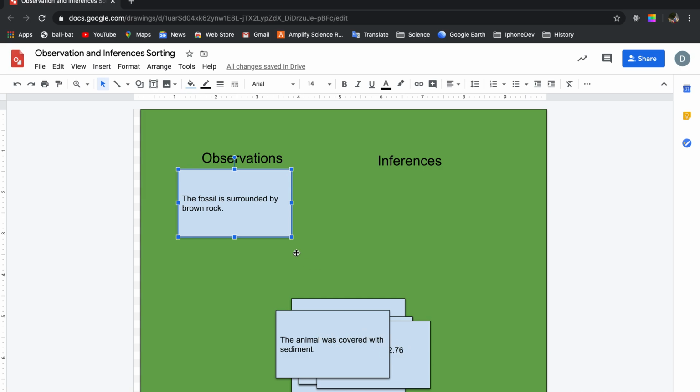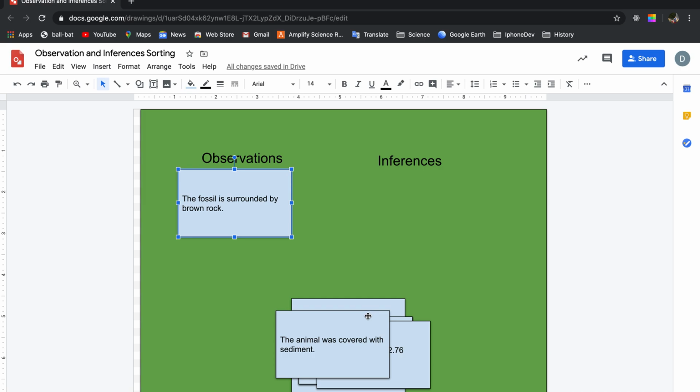And you're going to keep doing that until you have all the cards sorted in either this column or this column, all right? And when you're done, you should see on your assignment, on your Google Drawing, a button that says something like turn in. You're going to be pressing that button. Here, for me, it says share, but for you, it should say something different. So you're going to turn in the assignment after you've moved all the cards.